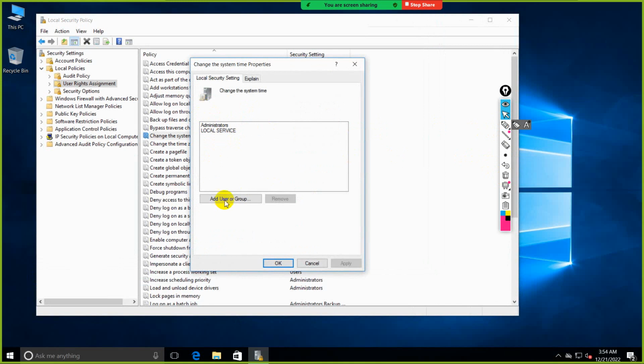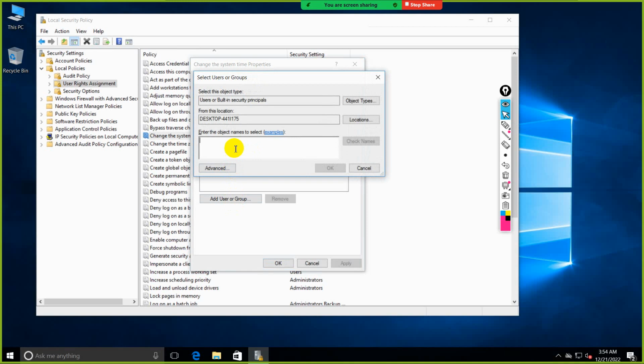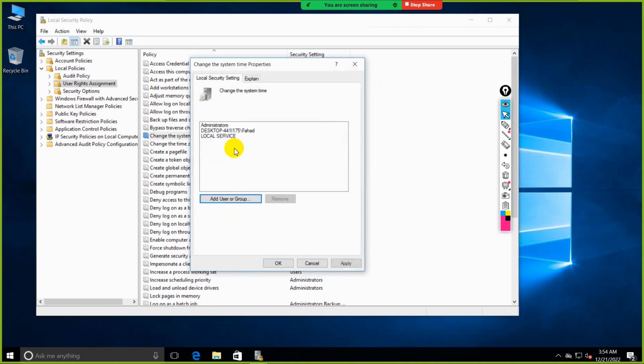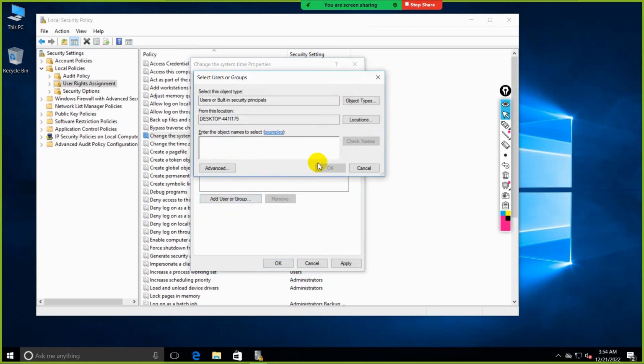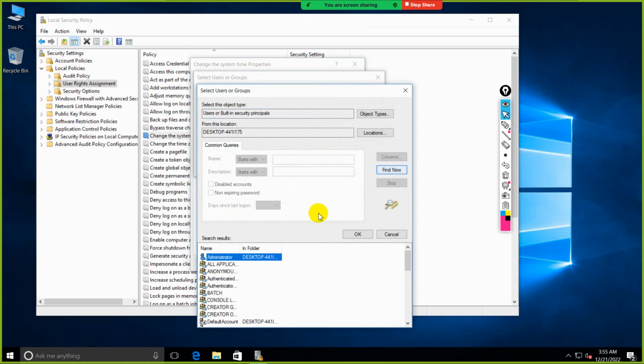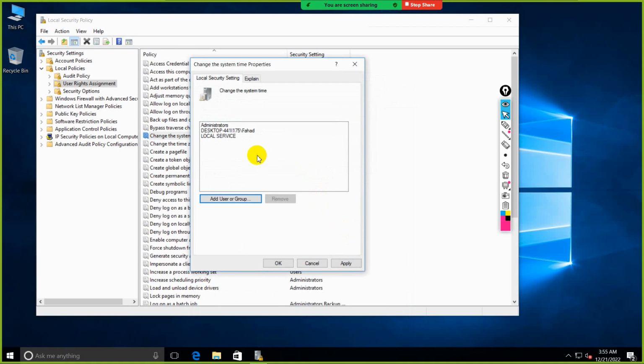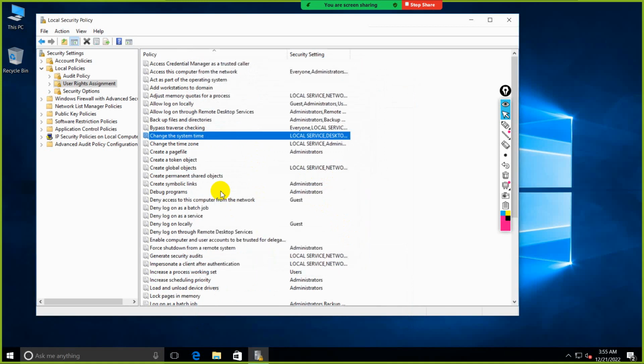So if you want to give a specific user permission to change the system time, you can simply add that user here and you are good. If you do not know the username, you can click advanced, click find now, and from here you can pick that user and click OK and you should be good to go.